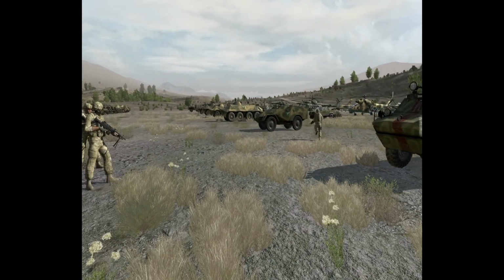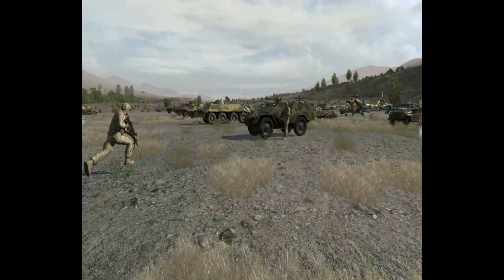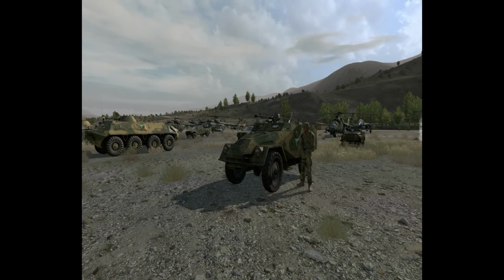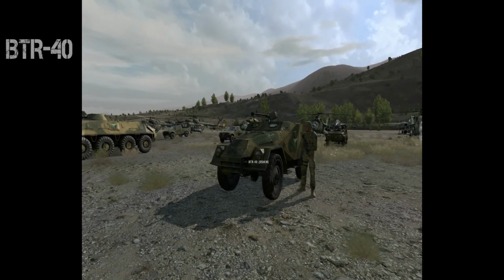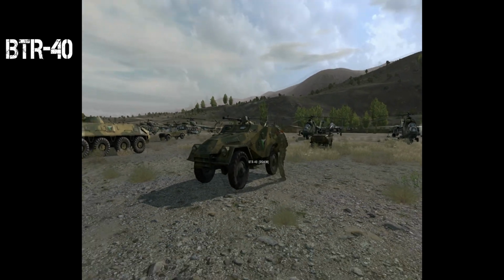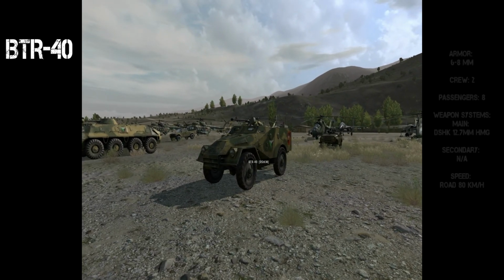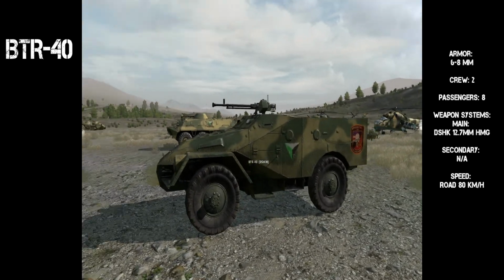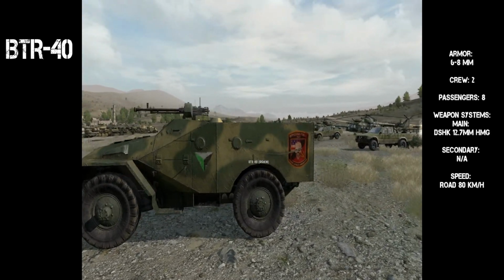Alright, next we're gonna move to this. Somebody tell me what this is. Scrap iron. Yeah, BTR-40. It's got like a few slots inside, and it's got a DShK, I think, mounted on it.